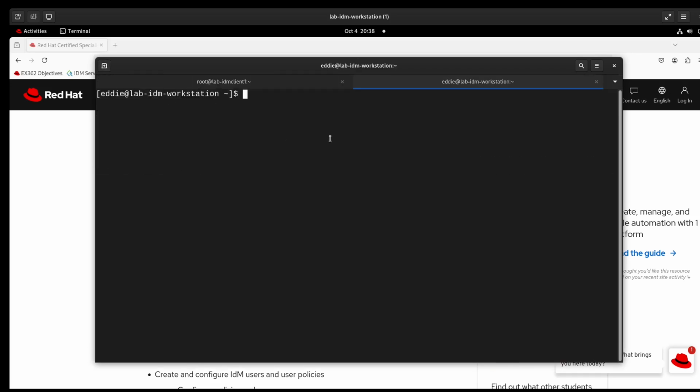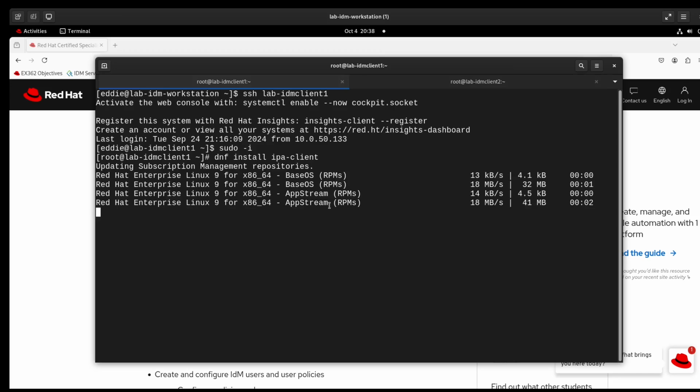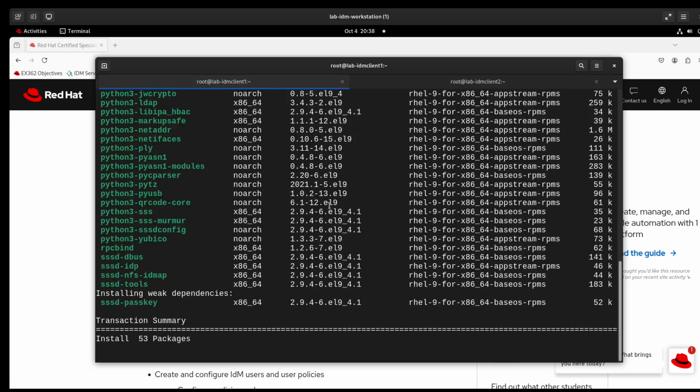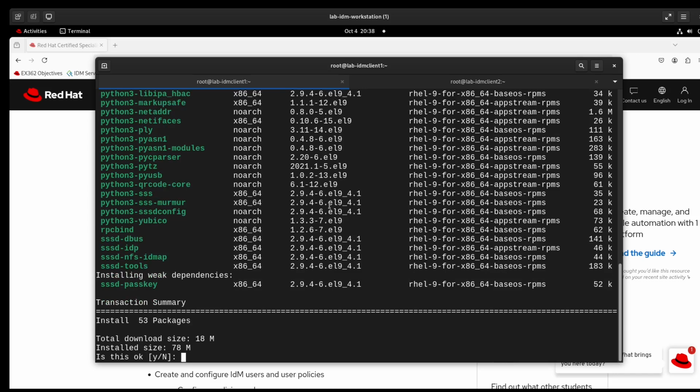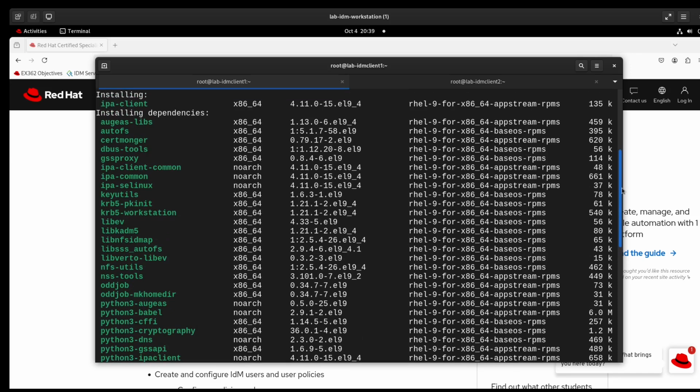While that's searching, I'm going to make a tab for the second IdM client, IdM client 2. For this one, I'm just going to do a -y install. A lot of times I like seeing the packages that are going to be installed before I do the install. I'm going to install them anyway, but sometimes it's nifty to see what all comes with this. With this, you'll see some of the IPA packages. You see certmonger, which is the application that would keep your certificates up to date with the integrated certificate server. You'll see autofs come down.